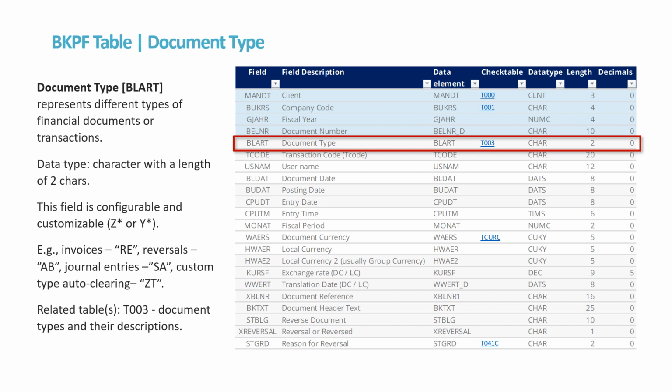Document type categorizes different types of financial documents and transactions. It's typically represented as a character data type with a length of 2 characters. The document type plays a crucial role in classifying and distinguishing various financial transactions. It's important to note that the document type is configurable in SAP and also customizable. However, SAP follows naming guidelines, and the standard SAP classes do not start with Y or Z. Values starting with these letters are considered custom created types.